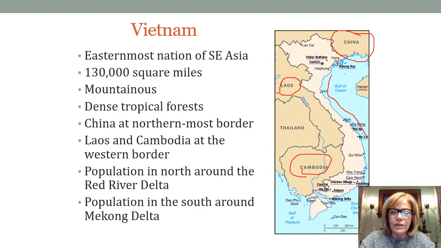There are some very dense population centers, especially down here. I want you to look at this river. This is the Mekong River, which flows through here, and this is the delta where it comes out. So that's the Mekong Delta. There used to be Saigon down here. They now call it Ho Chi Minh City. So it's important to sort of orient yourself to the map so that you know what we're talking about as we go through this.